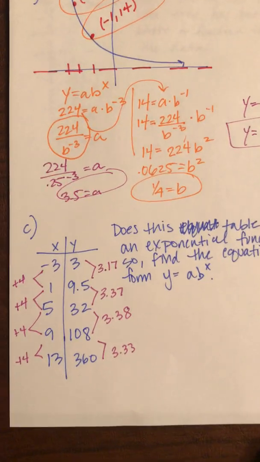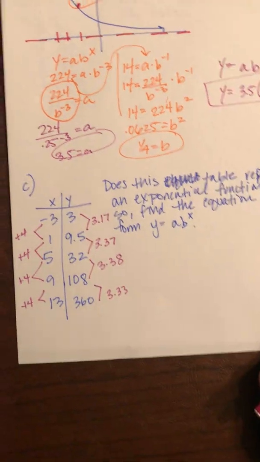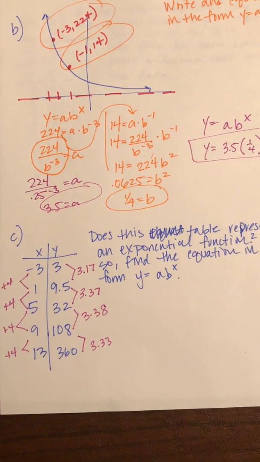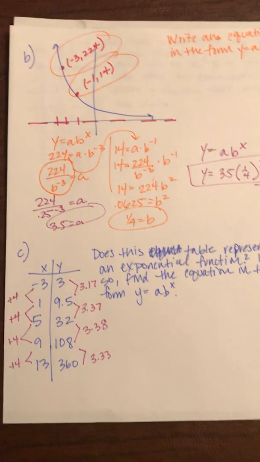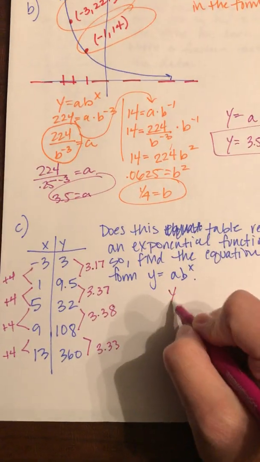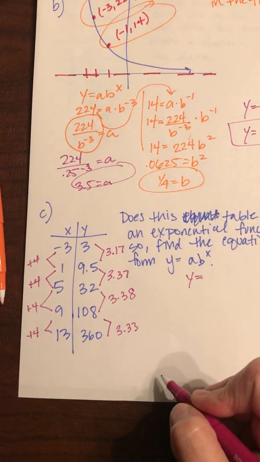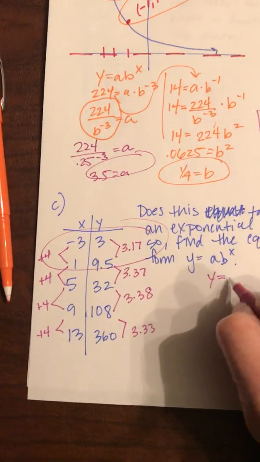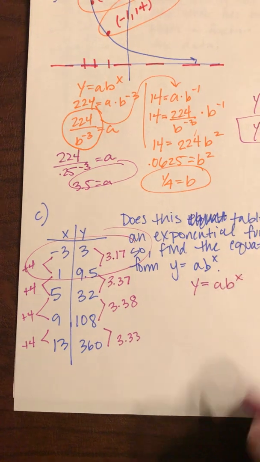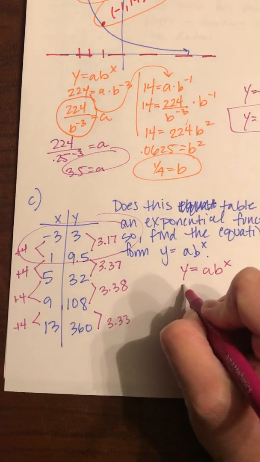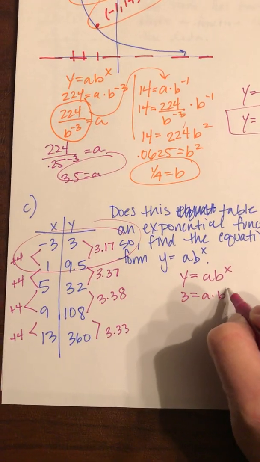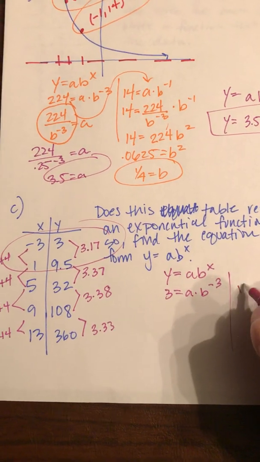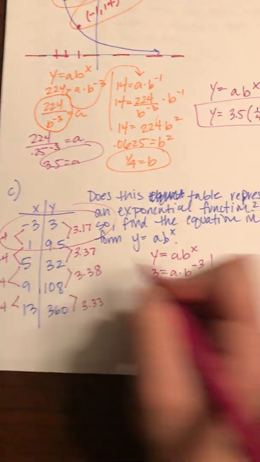And so what we're going to do now is go ahead and write our equation. I'm going to use the same method that we used above. I'm going to take my equation, pick any 2 points, maybe the first two, plug them in and solve my system. So I'm going to plug in 3 for y and -3 for x, I'm sorry. And then in my other equation, I'm going to plug in the 1 and the 9.5.